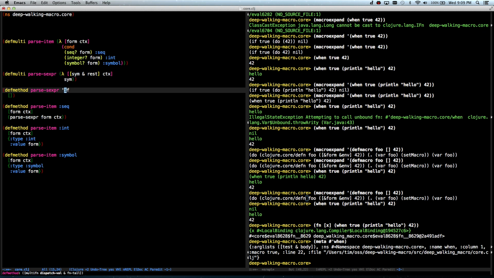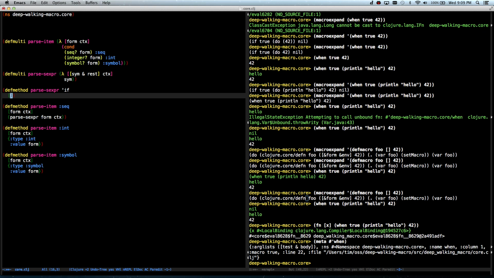So if the first symbol is if, then we don't care what the first item is, because we know that's if. So we have test, then, else, and then we have ctx.